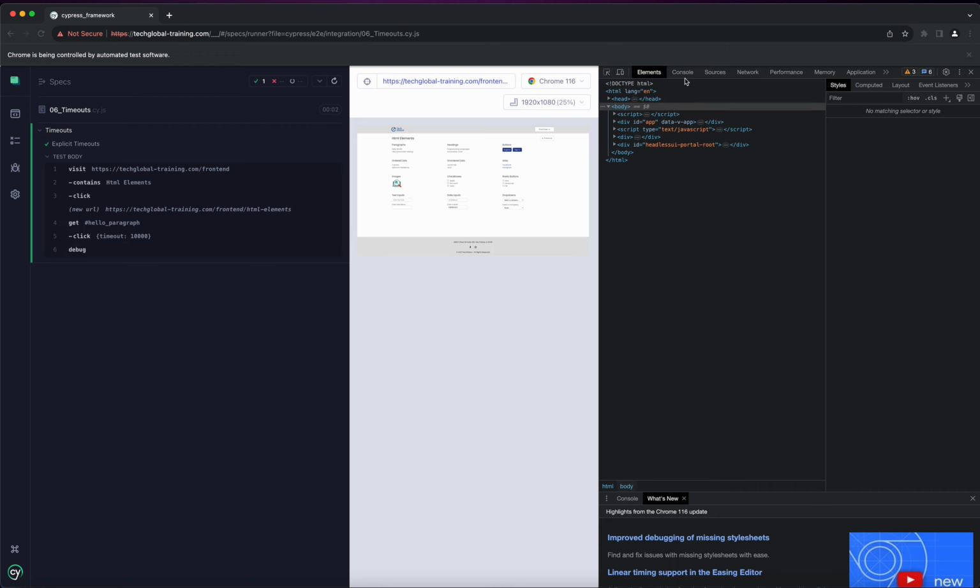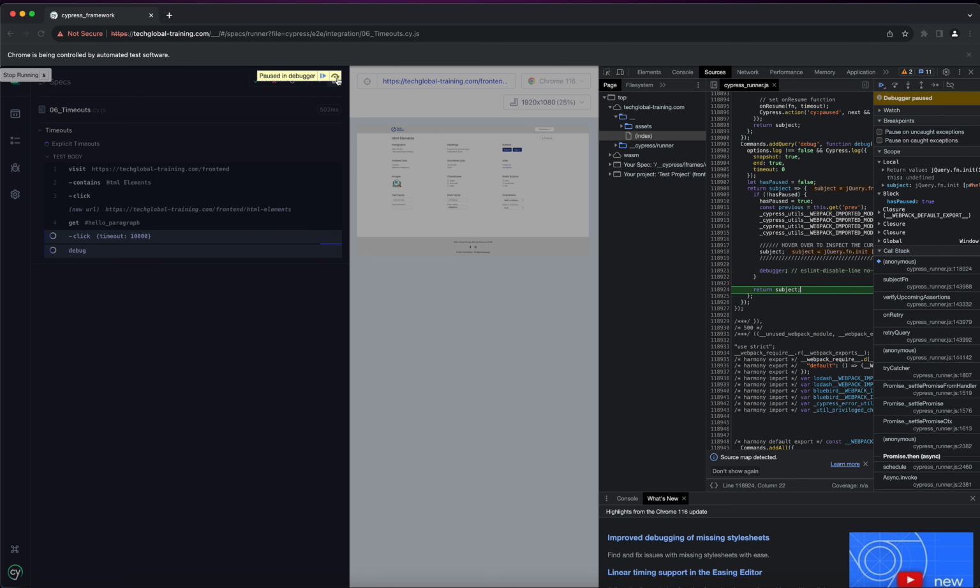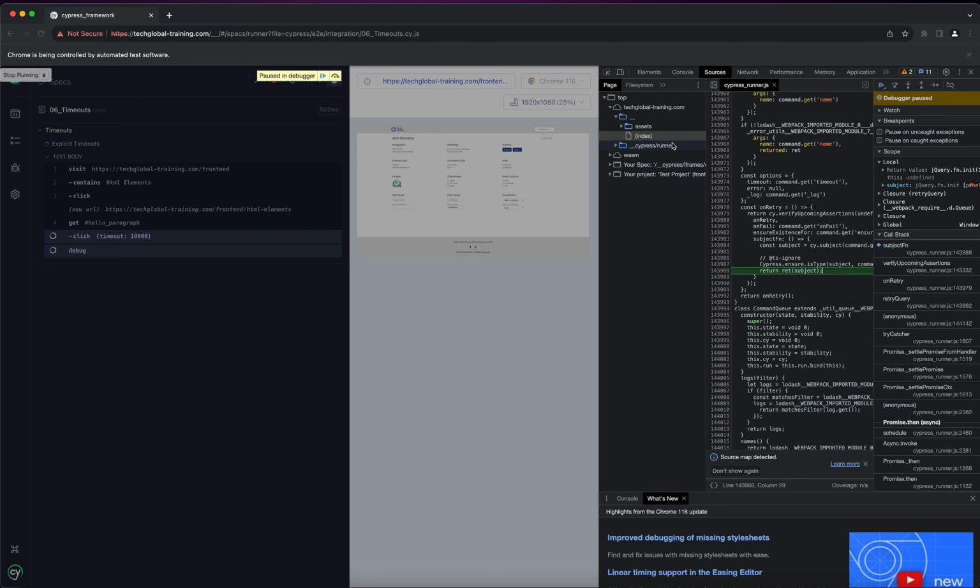I will go to developer tools, remove this, and rerun the test. Now as you see, it stopped on our debugging point. We can again go one by one to see what's going on.